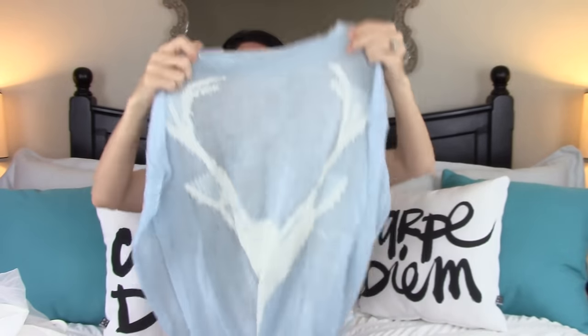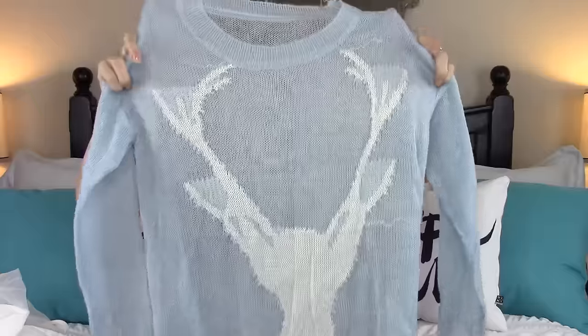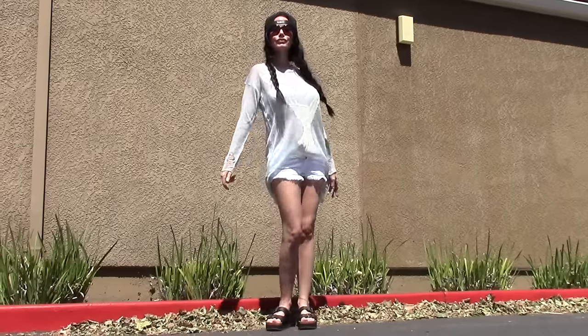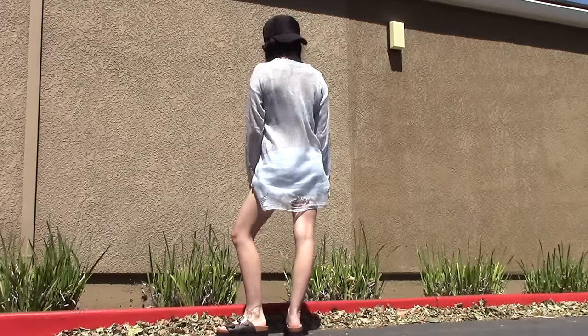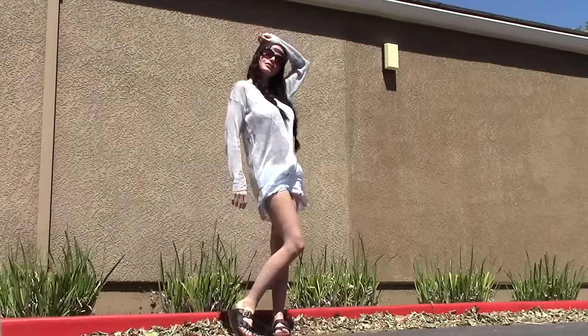The next thing I got was this really adorable — I'm really bad at describing clothes. Even though I went to fashion school, I'm terrible at it. I don't know how to describe this, but it's like a really lightweight, almost crocheted top with a little deer head on it. I've seen sweaters like this on expensive sites like Wildfox, but when I saw this I had to get it — and it totally is awesome. My husband even said he really liked it. I paired this with white jean cutoff shorts from Brandy Melville and a white bra underneath. It's super lightweight, very sheer and see-through — perfect for a hot day.